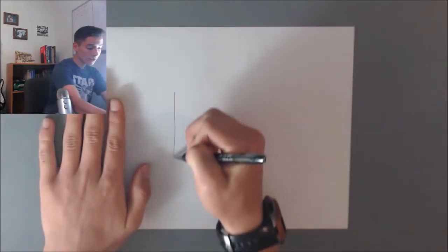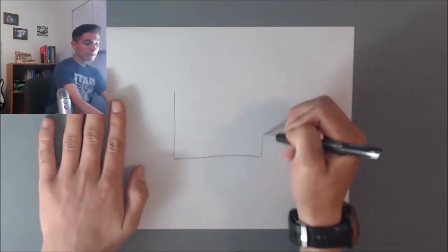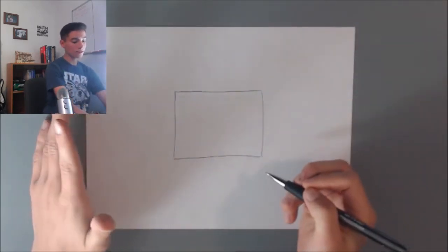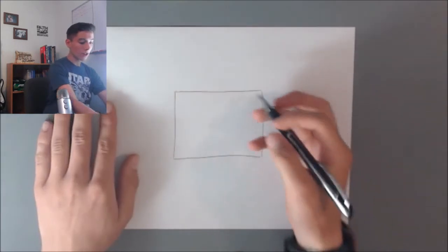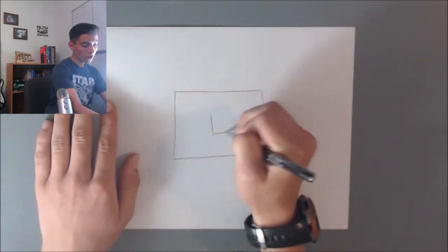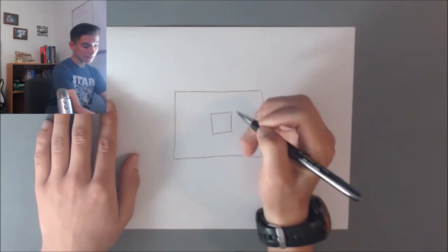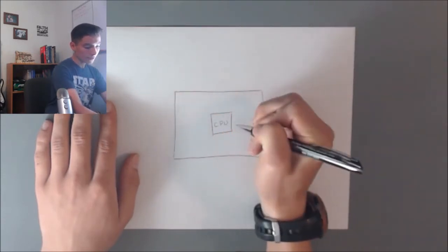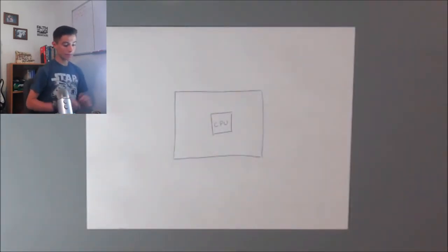Before I get into the actual hardware components of any given computer, I'm first going to go over the basics on paper. In the center and inside of any computer is a motherboard. It is a printed circuit board that sends and receives all of the signals and information on a given computer. On a motherboard is a CPU, which is the heart of a computer. It sends the information and runs all the processes on it.